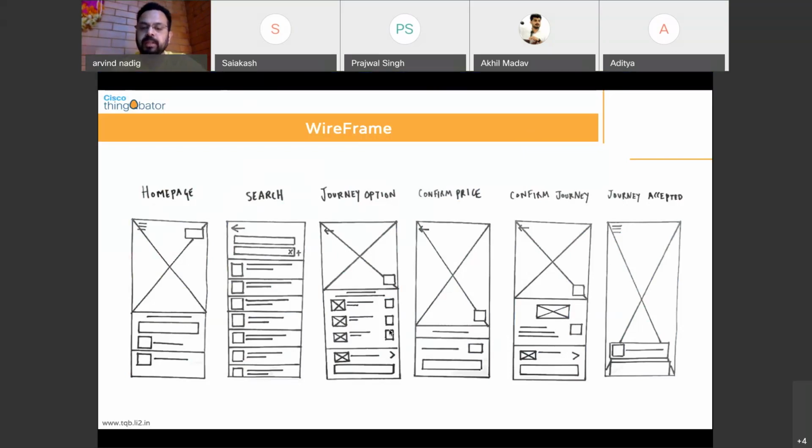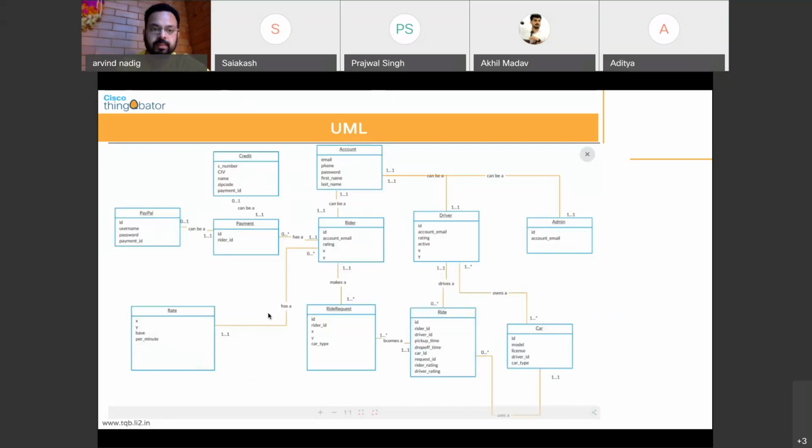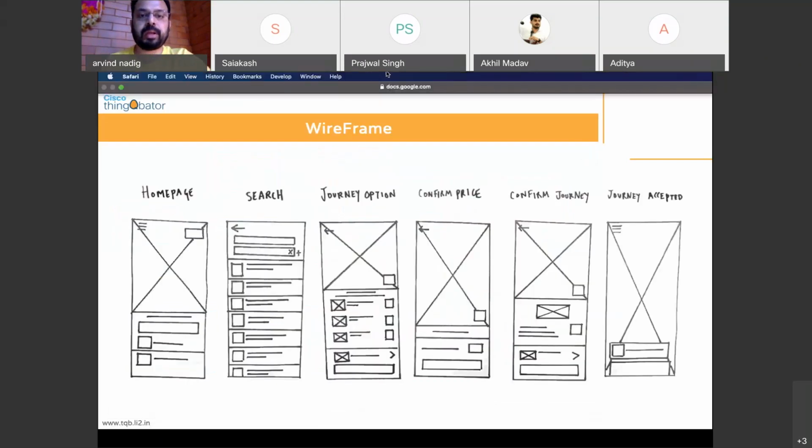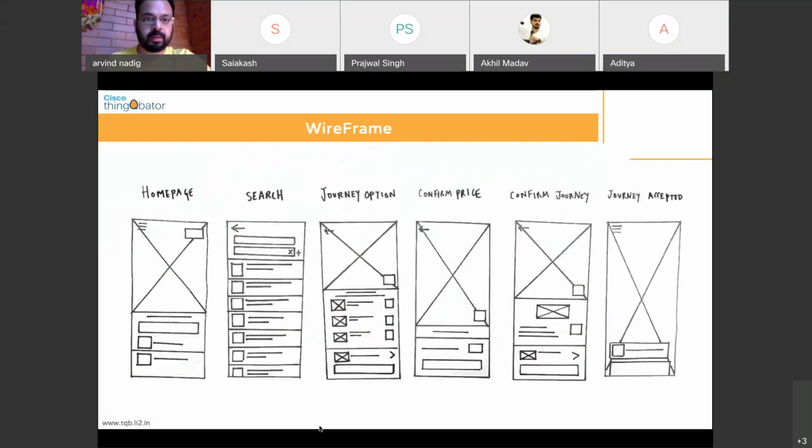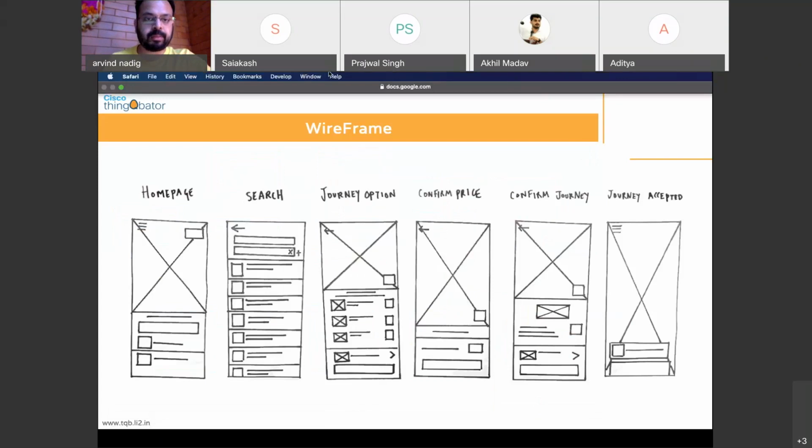So now after this, we can use draw.io or any of these tools to translate it into a much stronger UI wireframe, and then take it forward. How that can be done is, let me just share another screen. Just give me a second.